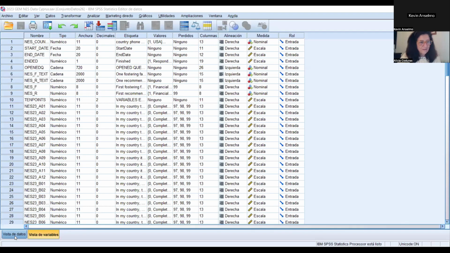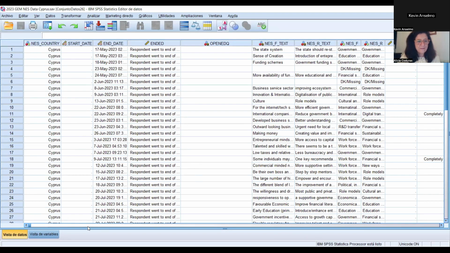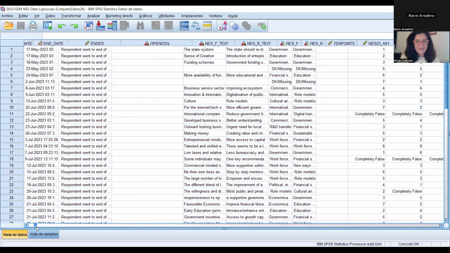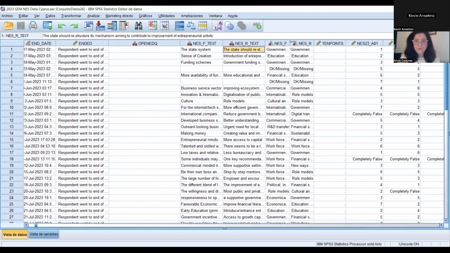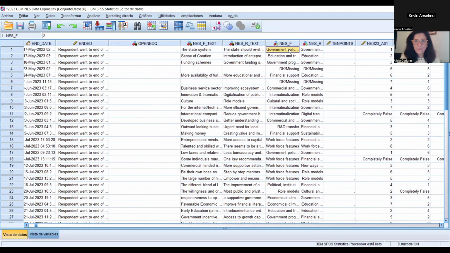Okay, so this is the original file that Cyprus, for example, has sent. Okay, here you have the open responses. Can you see them? This is text, and then these are the variables that you code, you fill with codes.